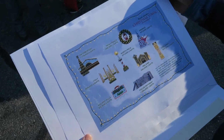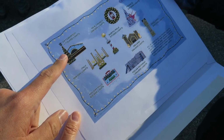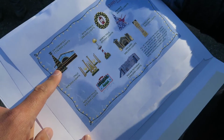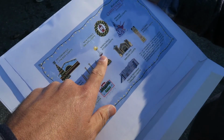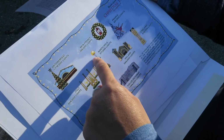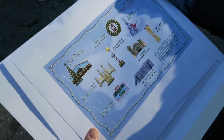They gave us this little information packet. There are 8.3 million lights in Christmas Town, and it shows where the majority of them are. You can see Oktoberfest has 1.774 million. When you see the tree, you know why. It's massive. And the Polar Pathway, which is the Escape from Pompeii, has 1.6 million lights. But North Pole, phoning it in with only 377,000 lights. And you've got England over there with 359, I'm just rounding up, but that's pretty cool.